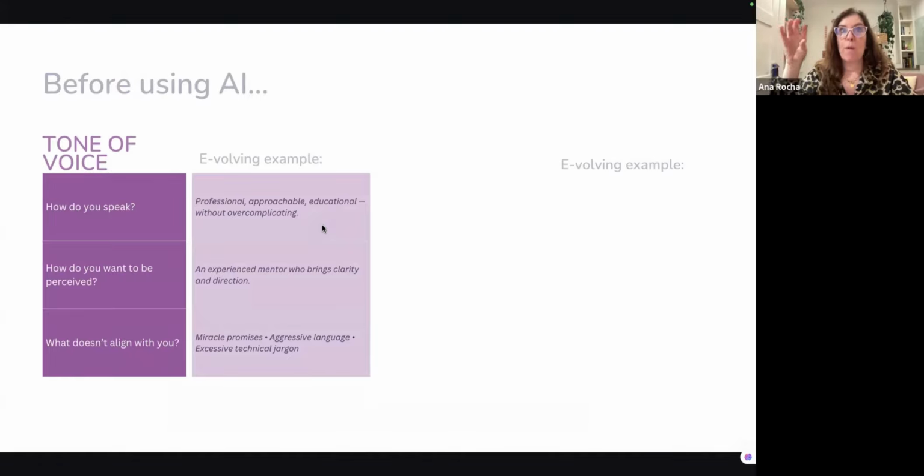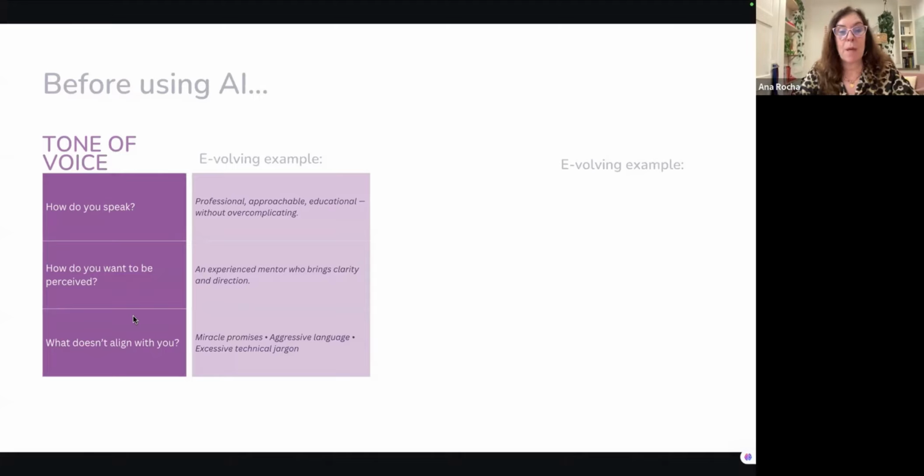I'm trying just to talk with women, woman to woman, like immigrant to immigrant, mom to mom, teenager mom to teenager mom, menopause to menopause, and trying to figure out how all this impacts the way we do business, right? And how do we feel? So, how I want to be perceived: as an experienced mentor who brings clarity and direction. This is just a summary, just a way for you guys to understand how you can give the information to AI.